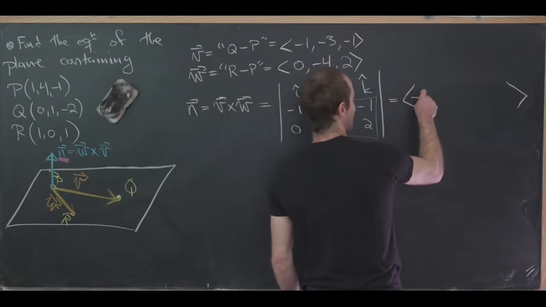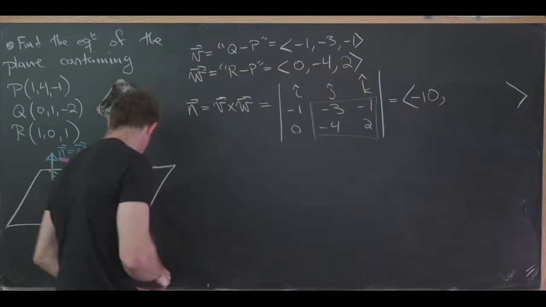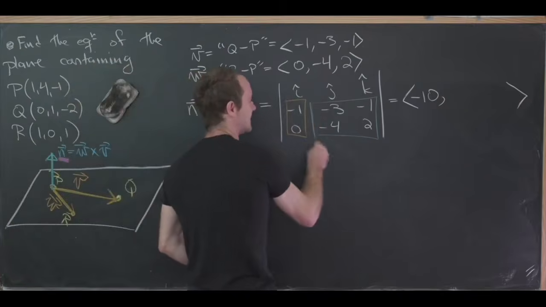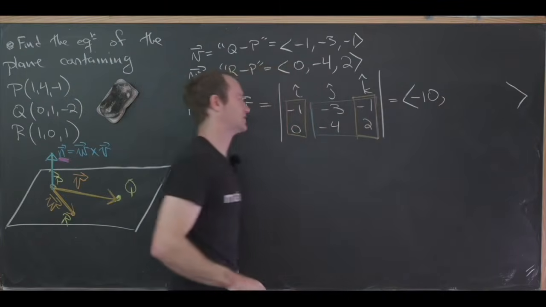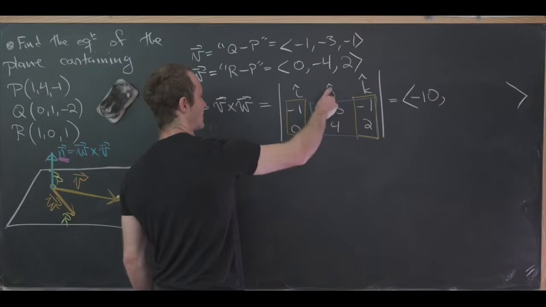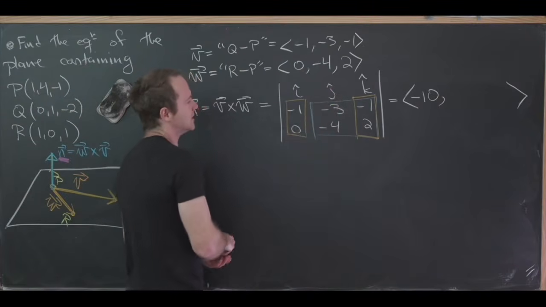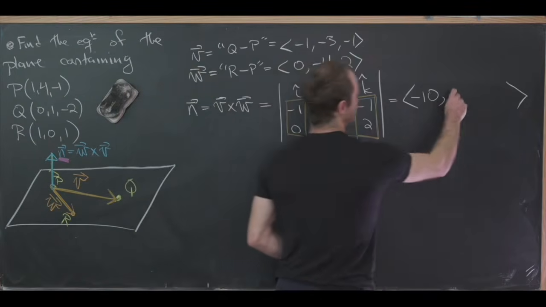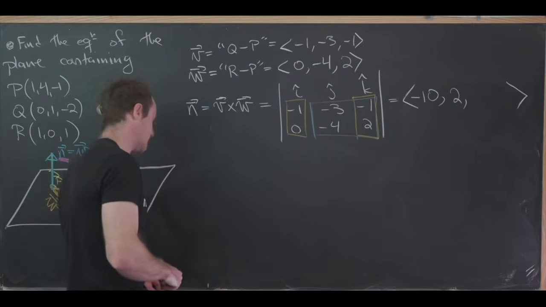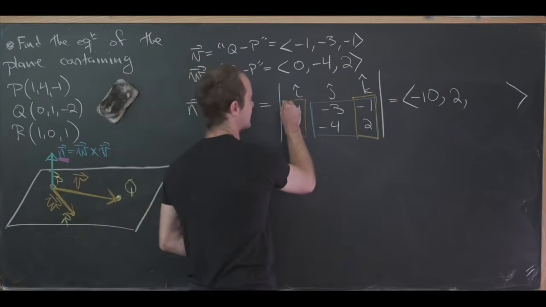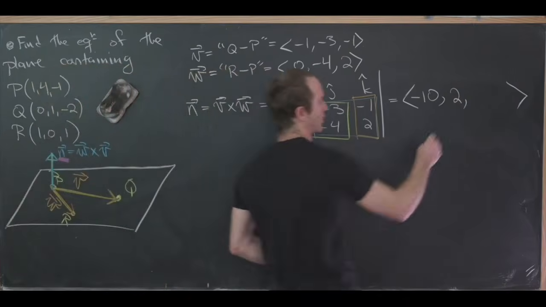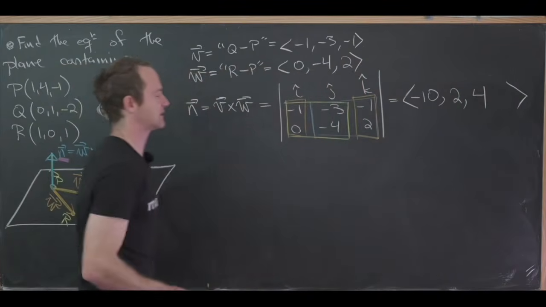So that'll be negative 10. That's our first entry. Good. Then our second entry will be the negative determinant of what we get for the submatrix, which I've built out of these orange. The negative determinant, because that's built into the determinant of the 3 by 3 with the J right here. So let's see, that'll be equal to the number 2. Okay, nice. And then finally, we'll have in our third component, our K component, the determinant of this leftover thing, which is 4. Okay, so we have something like that.